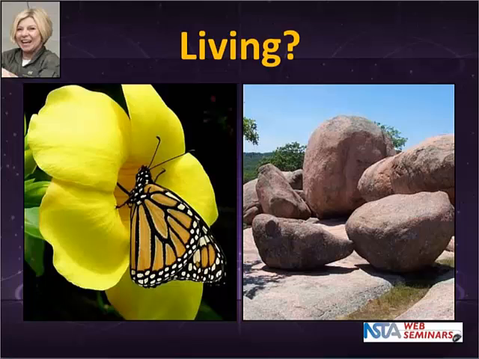Or consider a tree and a light pole. We know that a light pole cannot reproduce, and it's made by humans. And we know that the tree makes seeds that may produce more trees. The tree also takes in nutrients, gives off gases, and grows. The light uses electricity and gives off light, but that is strictly an energy exchange. There is no growth, there are no metabolic processes there.